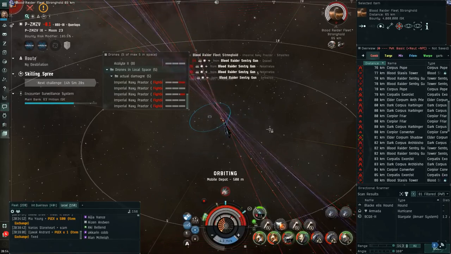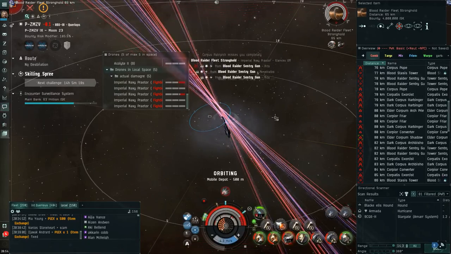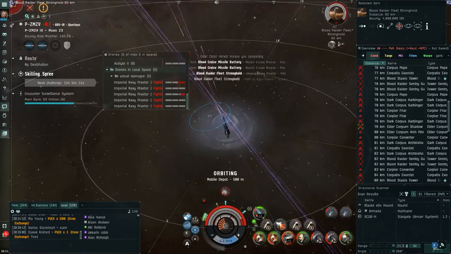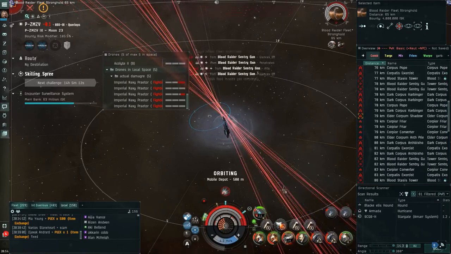Now your Praetors are also ammo. Okay, we're going to use this once. Turn it right back off. Okay, then we're going to reload it.